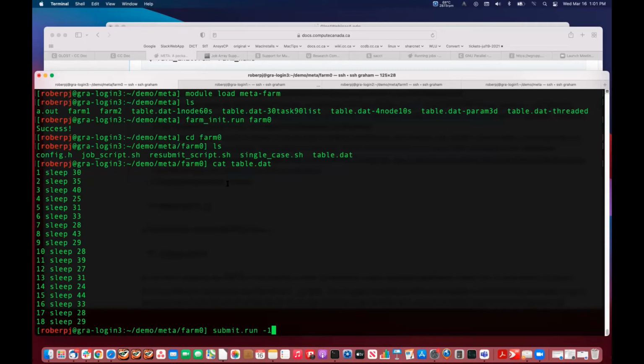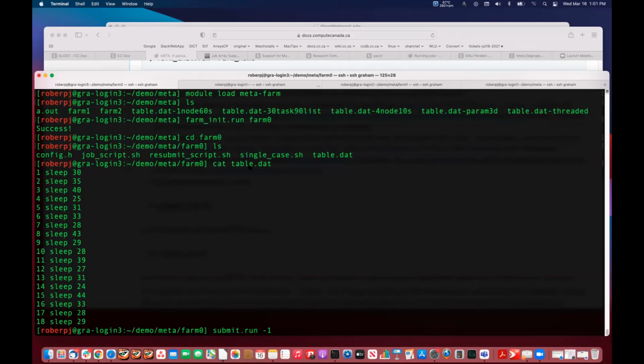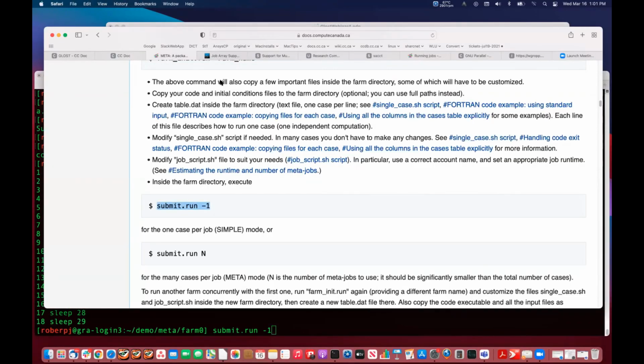We don't have to partition them up into these conceptual META jobs for this farm, which is basically where all your output is coming to. Now I could jump into that. I know there's going to be a problem if I do this, because there's a couple of things you have to do in here. It's probably mentioned. You probably don't have to make a change for a single case.